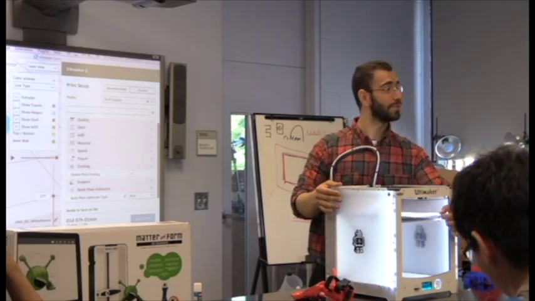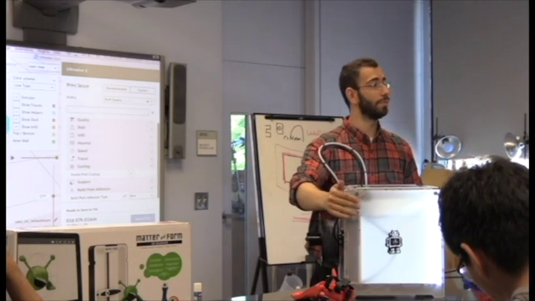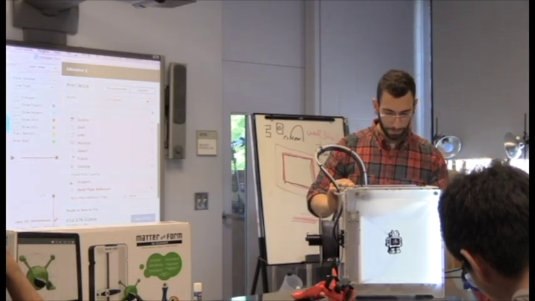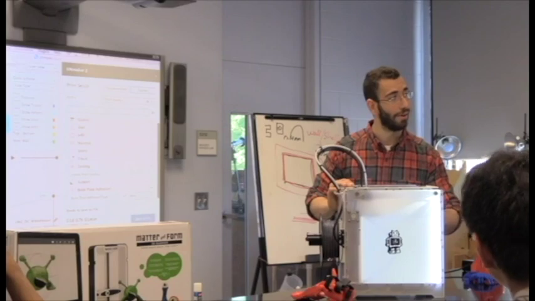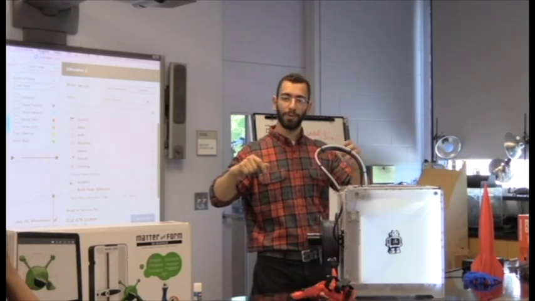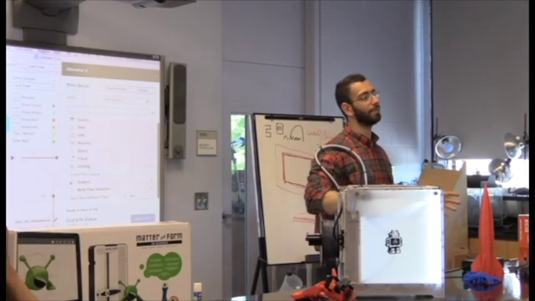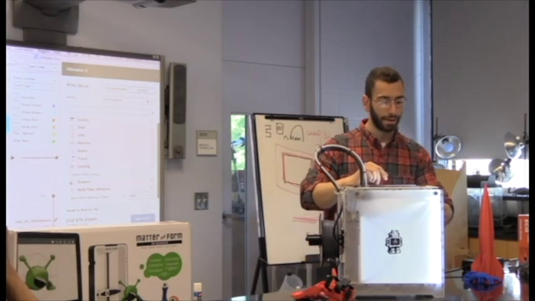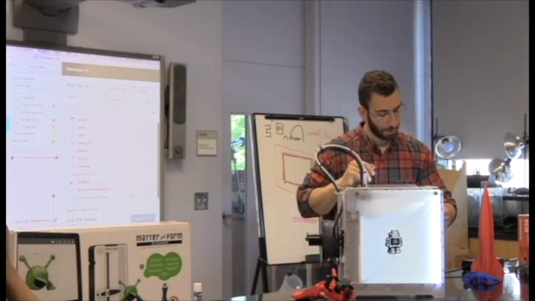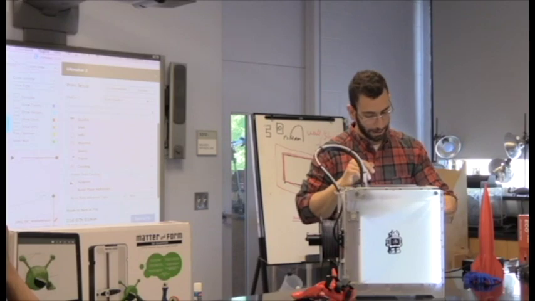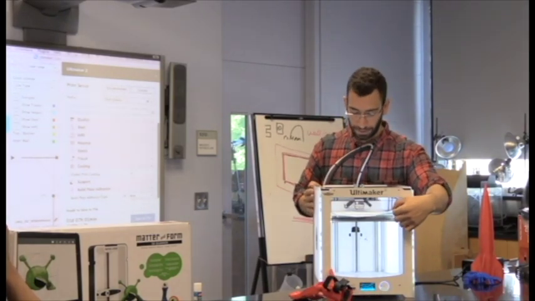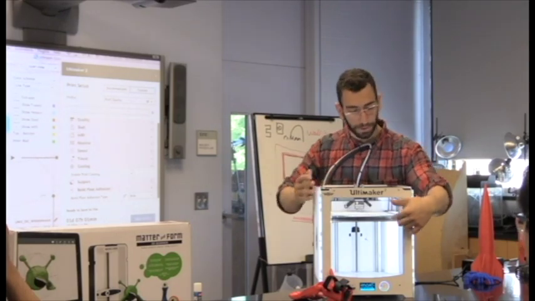Okay, so right now it's very loose. One thing a lot of people tend to do, I used to do it, whenever you level the bed, sometimes people will rest their hands on the bed. We're working with 0.05 millimeter, 50 microns of tolerance, okay? So any extra weight will shift the whole bed. You don't want your hand resting on this. You see when I'm doing this, I'm literally keeping my hand outside and just sliding the paper in and out. That's all I'm doing, just in and out.